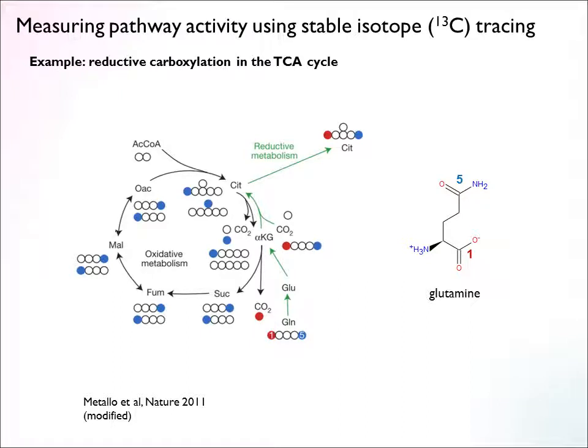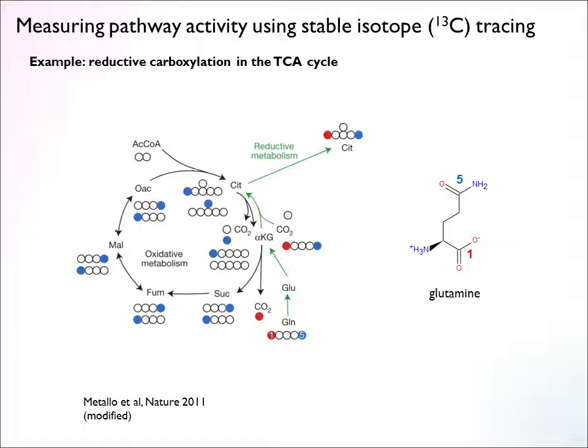So whatever happens to the rest of glutamine in the TCA cycle, it can be very complicated. You see these other atoms are rearranging in various ways. But we don't have to care about that, because this carbon is always lost. So the only way this carbon 1 can end up in citrate is actually if it takes this route. If it goes backwards and then forms citrate this way. So you can go through the biochemical reactions, look in detail at these steps and make sure that that's correct.